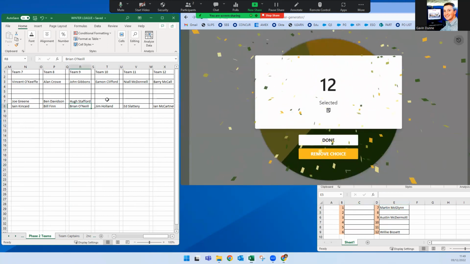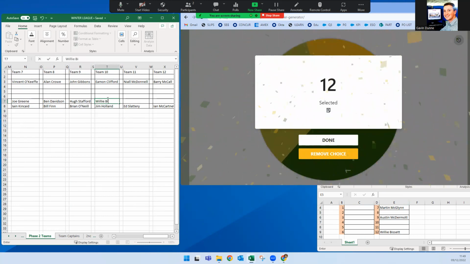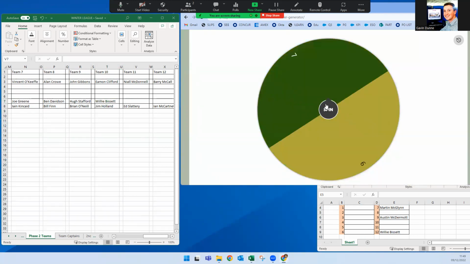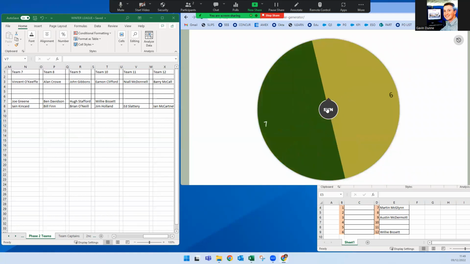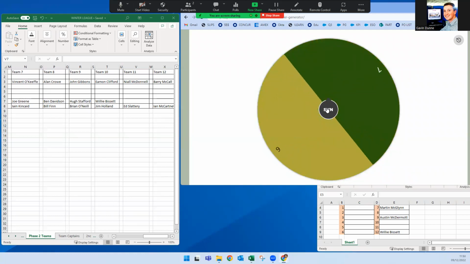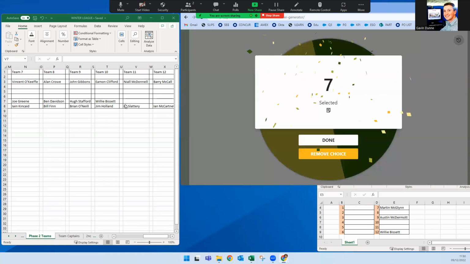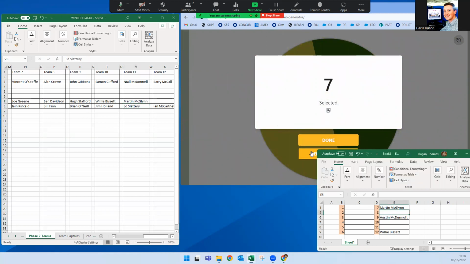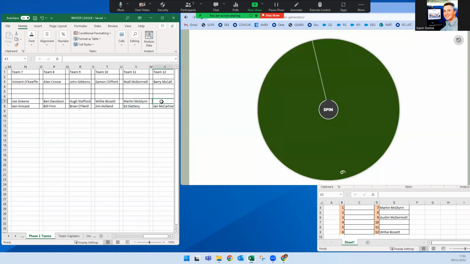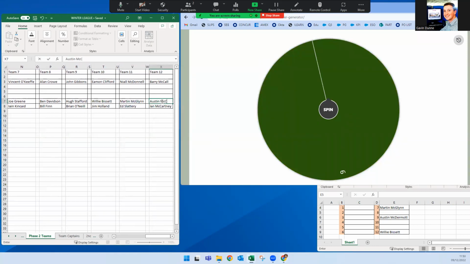Joining Eamon Clifford is number 12, Willie Bissett. Okay, 2 to go. Joining Neil McDonald, Martin McGlynn, which leaves number 9, Austin McDermott, to join Barry McCall.